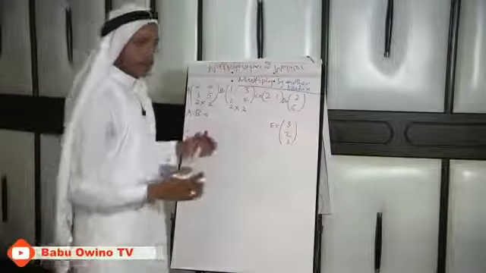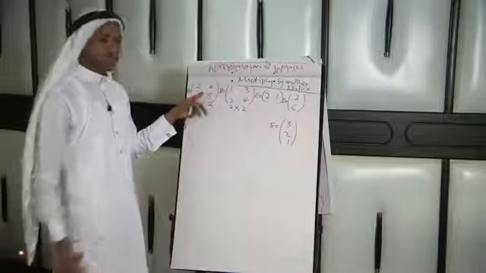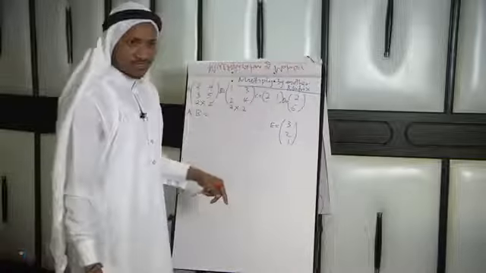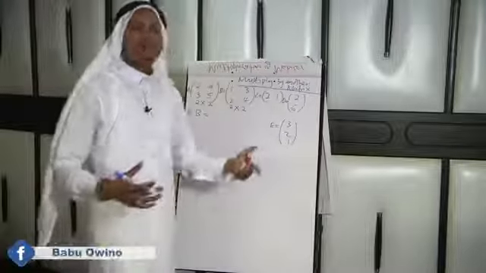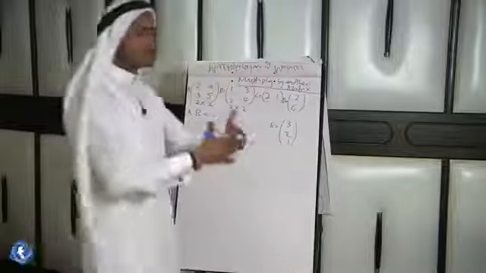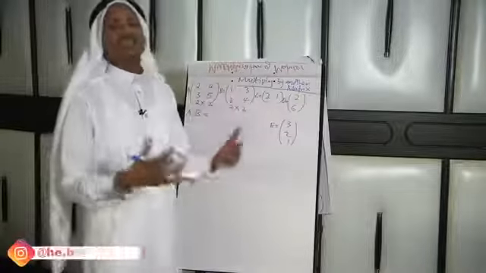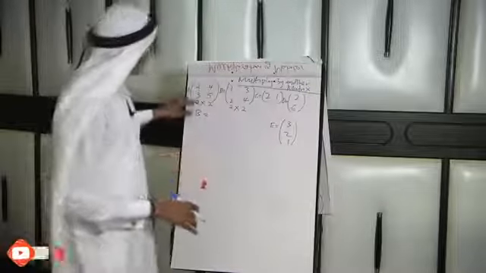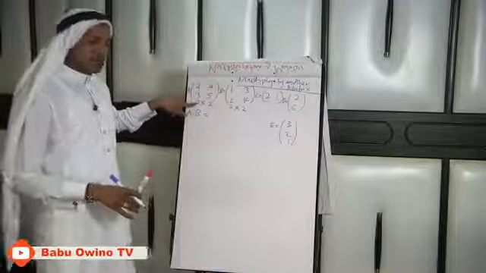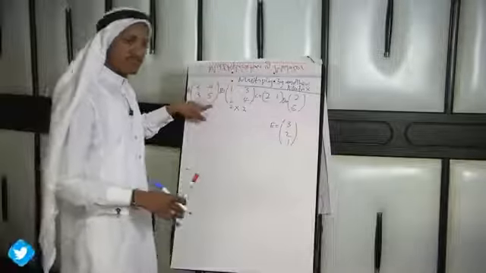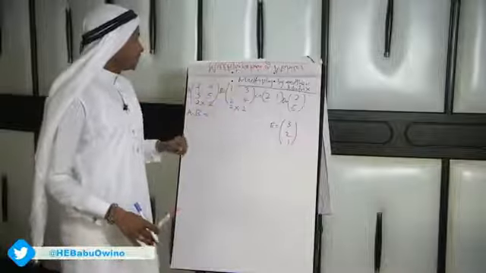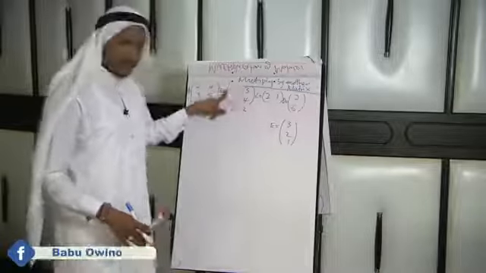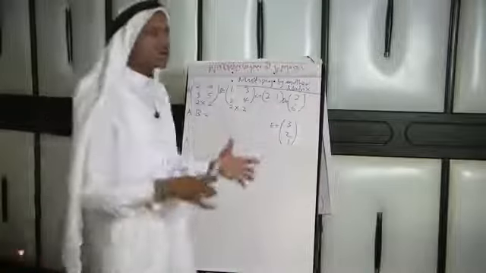So when the columns of the first matrix equal the rows of the second matrix, then we say that they are compatible. If they are compatible, there is no conflict, they are together, then you can multiply them. I want to repeat. If the column of the first matrix A equals the row of the second matrix B, we say that they are compatible.